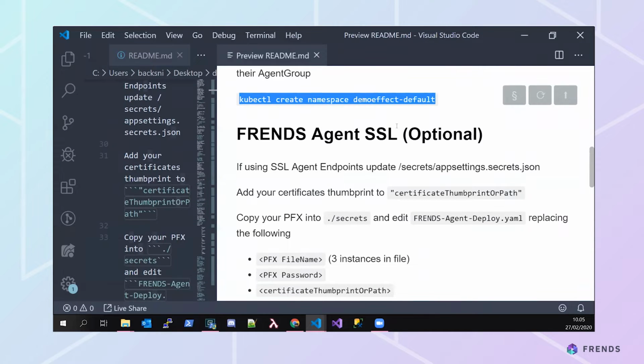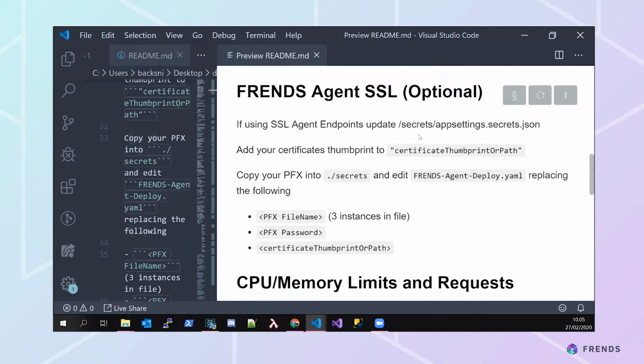If you want HTTPS or API triggers to work with SSL, you have to do this part too, and we're going to do it. If you don't do it, a self-signed certificate will be created on the agent, so you will be able to call SSL endpoints, but you will have to manually install the certificate every time the agent restarts.